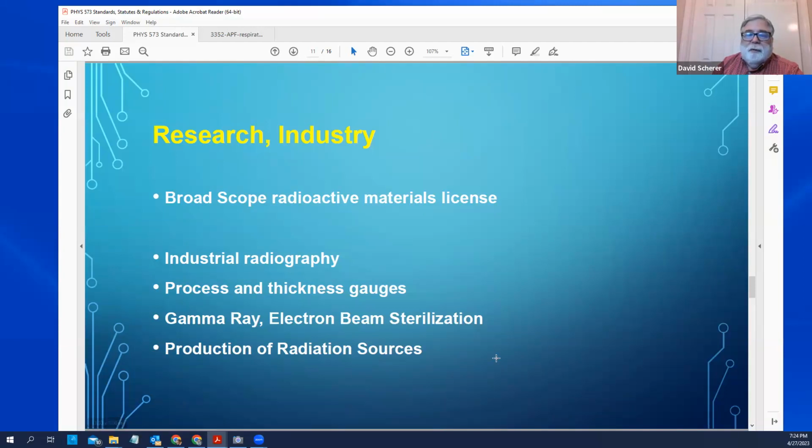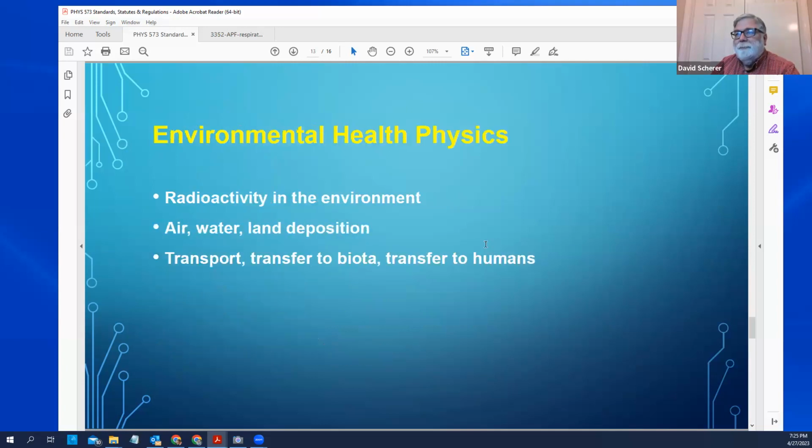There are people who produce radiation sources, either these sealed sources that are used for gauge thicknesses, the sources that are used for industrial radiography, or all kinds of other sources, standards that are used for measurement, pharmaceuticals that we're going to talk about in nuclear medicine in a little bit. So there are industrial facilities that produce all the radioactive material that's used in nuclear medicine, for example. So there are lots of different environments. It's important to understand the business that's done and how the radioactive material is produced or used, so that you can be effective at advising workers on how to keep themselves safe.